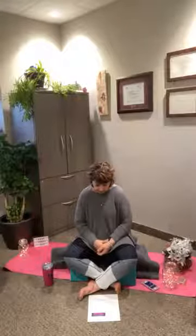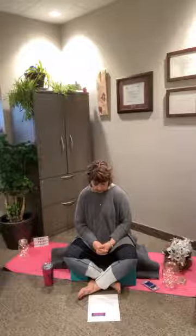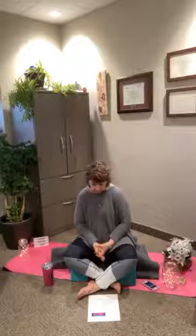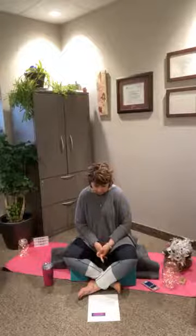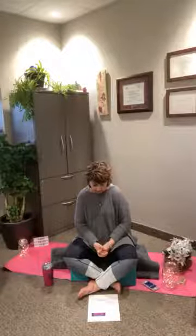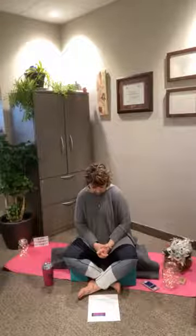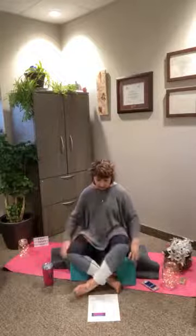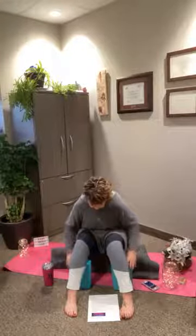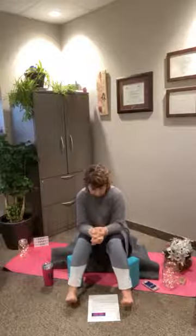We'll be focusing on our crown chakra today — the final chakra of our series. Sahasrara is located above the crown of our head, and the color is violet. It is the center of our spirit, enlightenment, vision, and connection to higher guidance, the divine. It helps us with realizing our highest potential, allowing us to experience unity and connection to the universe, as well as integration of the whole. The mantra for this chakra is: I know.